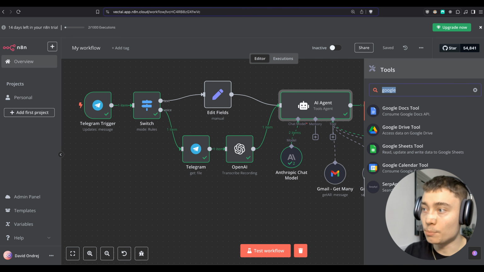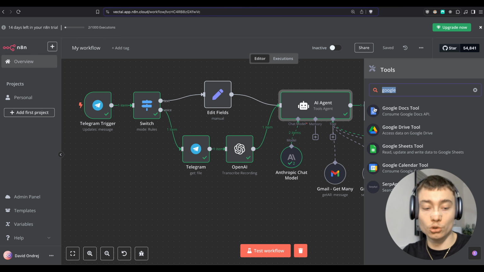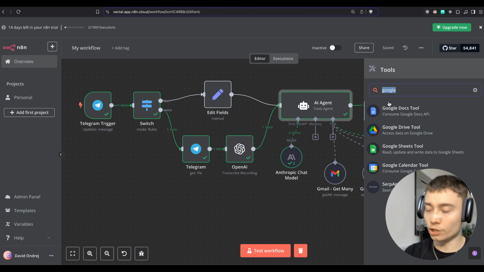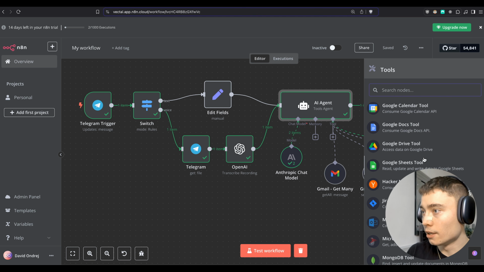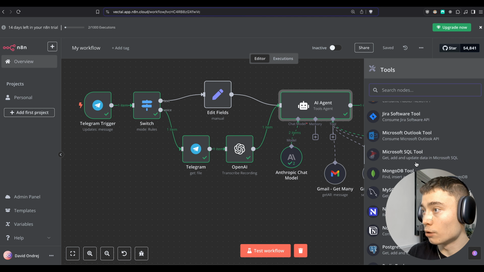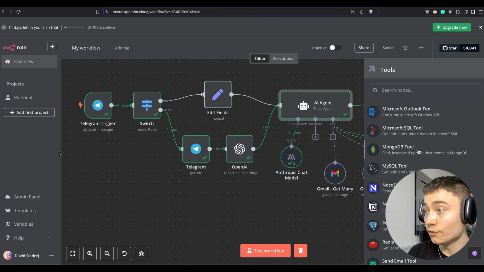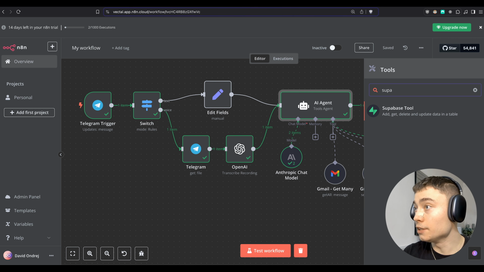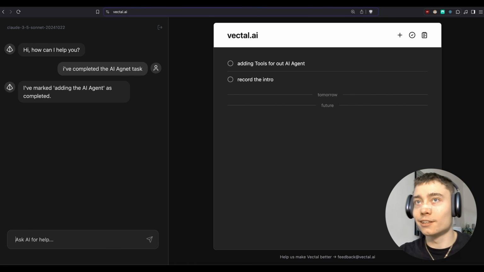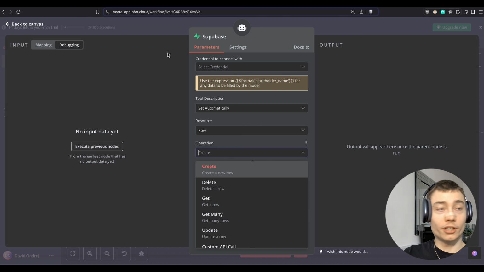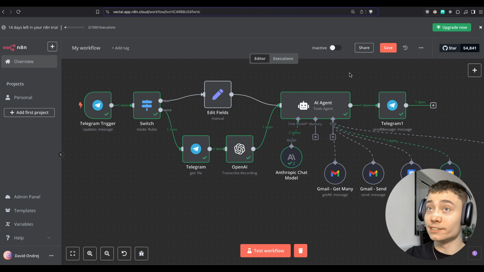Let's say SERP API is Google Search. So for example, if you use Claude, you can give it Google Search, and suddenly you have Claude with web search, which is even more powerful than Claude AI. You can do anything. Slack, like let's just look at the opportunities, right? Hacker News, Jira, Microsoft Outlook, MongoDB, even databases. Do they have Supabase? They even have Supabase. Oh, that's actually kind of crazy. Okay, I could actually integrate this into Vectel in some way. Now we're talking. As you can see, N8N is really the most advanced AI agent out there.